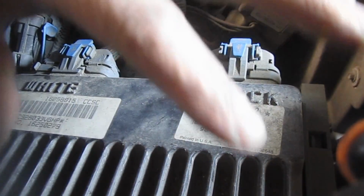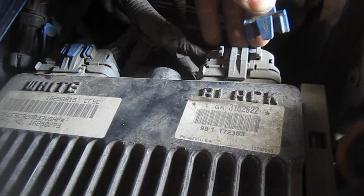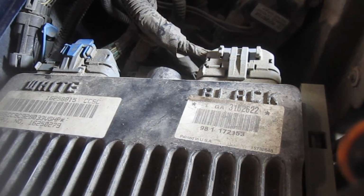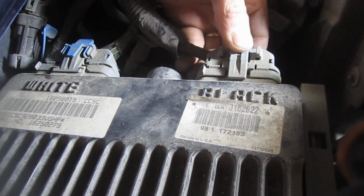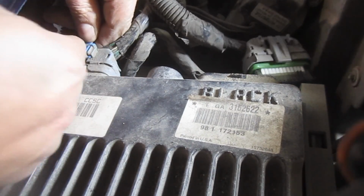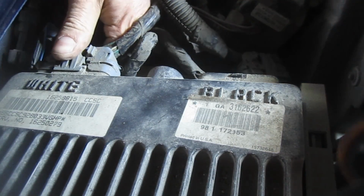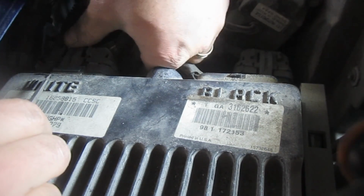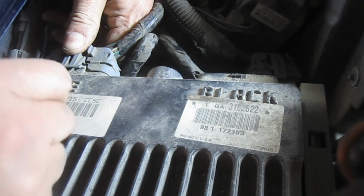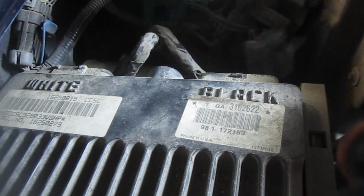Alright, so we're going to start by removing this brain, the PCM here, and I'm going to remove these little blue clips. That allows you to depress the tab on these connectors. Okay, and if you do have a hard time with that clip, you can always take a small screwdriver and help your fingers out a little bit.